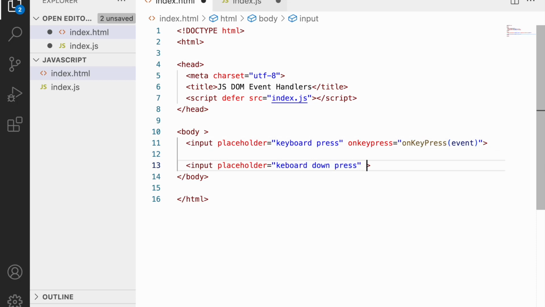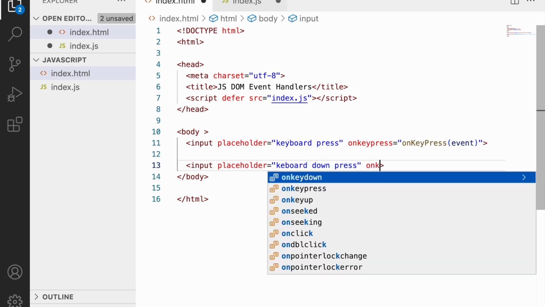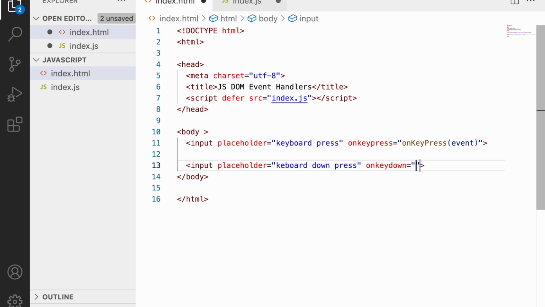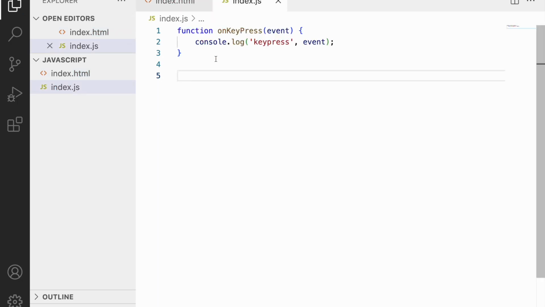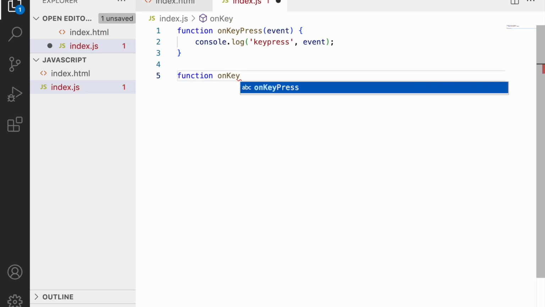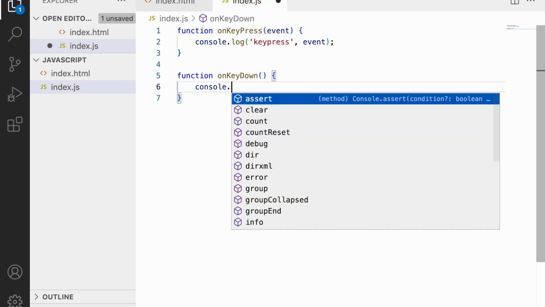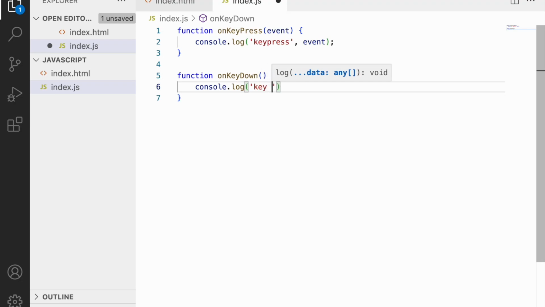Whenever the key is pressed down, without releasing it, it will call that particular onkeydown event. Let's understand it using the console. Let me write a function for onkeydown and console.log of "key down". Try to understand this onkeydown.